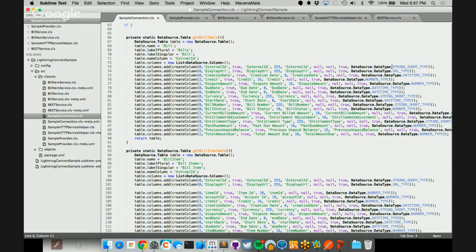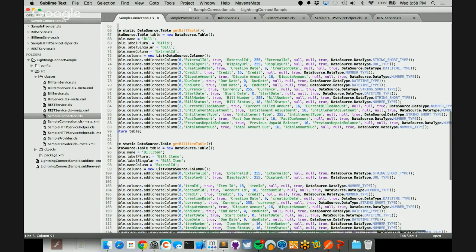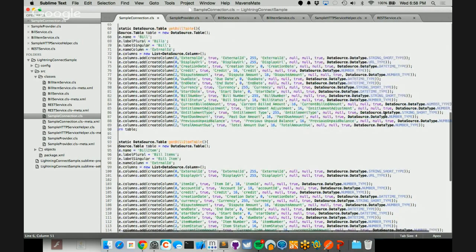Again, in that data source namespace, they've got everything documented, the data types, the enumerated values that you would use. So you'll see here, like string short type, that's equivalent to a text field that you would create on a standard object that's 255 characters long. A couple of the others that you'll see here are URL type, which is just like a regular URL field, date time, number type. Let's see, what else do we have? I don't think I have any long text in here. No, I don't have any long text, but there is a long text field.